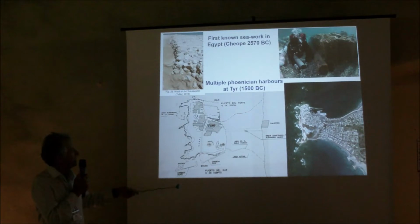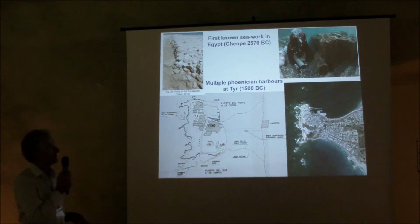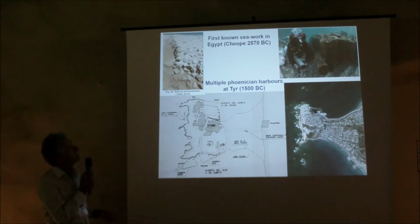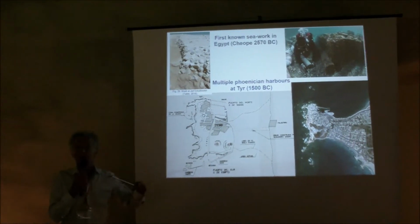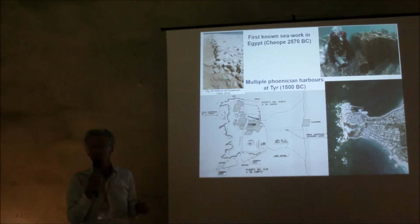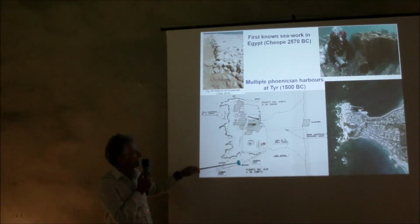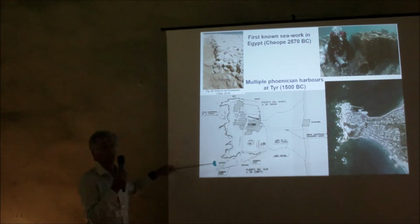so this is an example dating back to what Jean-Philippe showed before, in the beautiful site of Tyre in Lebanon. Just an example, after, of course, the earliest sea works in Egyptian times, of the Phoenician engineers, who were really the first maritime engineers in antiquity. And as with all the harbors in antiquity, they were, of course, built near islands, peninsulas, in sheltered areas. But what I want to stress is that, as you can see, there was a hydraulic connection. There were multiple harbors, north and south, with multiple entrances.